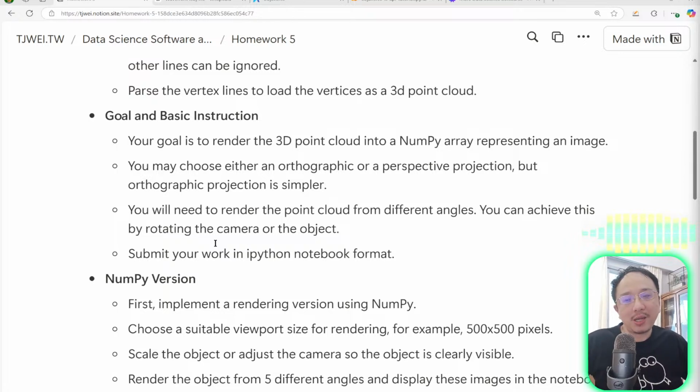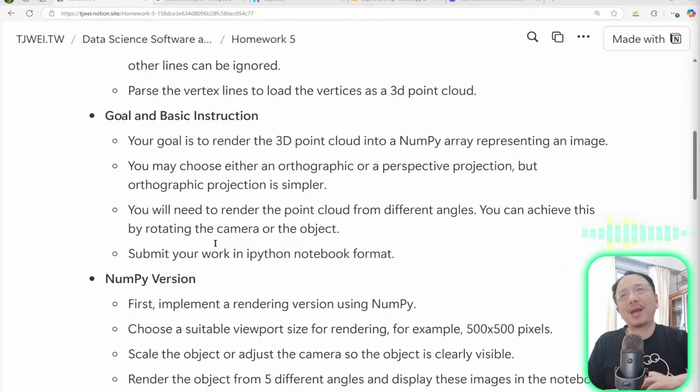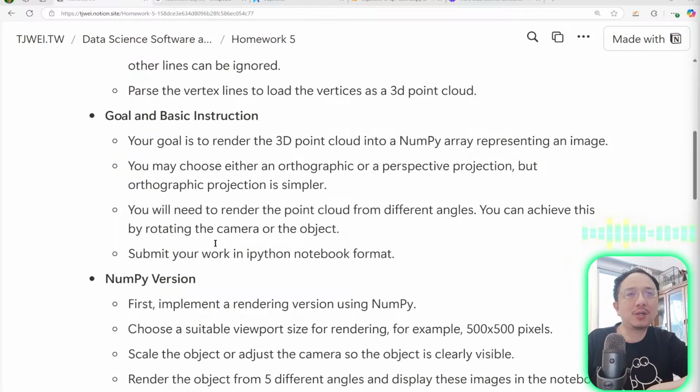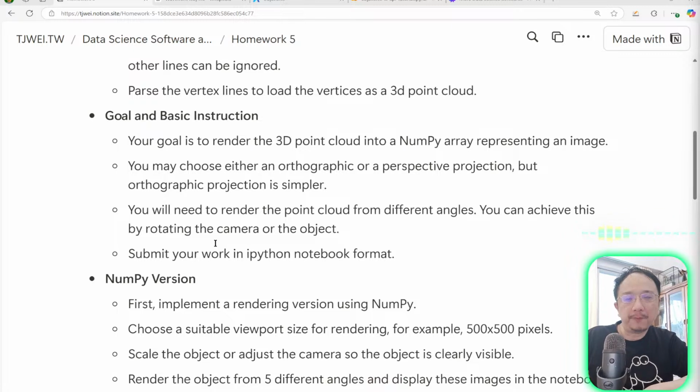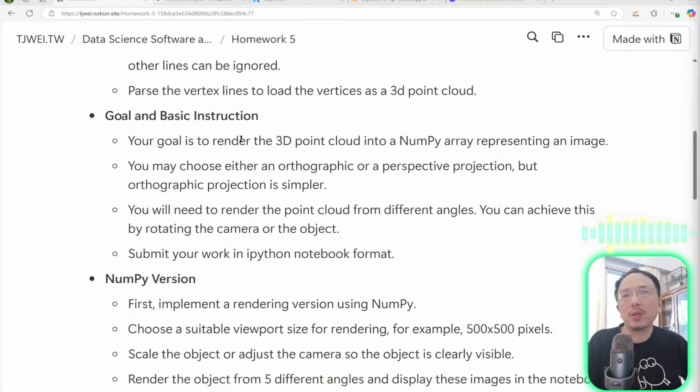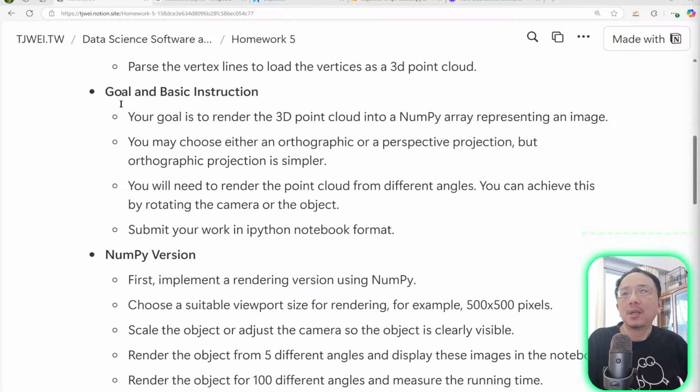I kind of hesitated or paused a while because there are actually a lot of different sources to get 3D files and objects freely. I was thinking about whether I should give you more information, but I think you can Google it and find more models. So we're going to the part about how to actually render and parse it. I'll show you in the code in a while.